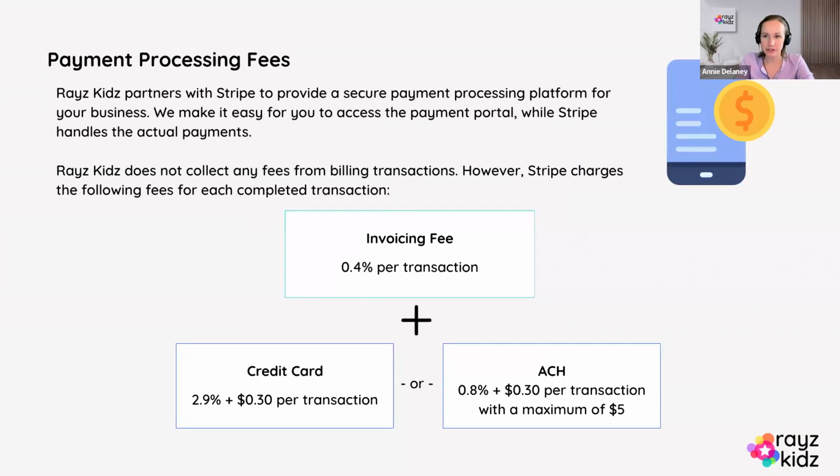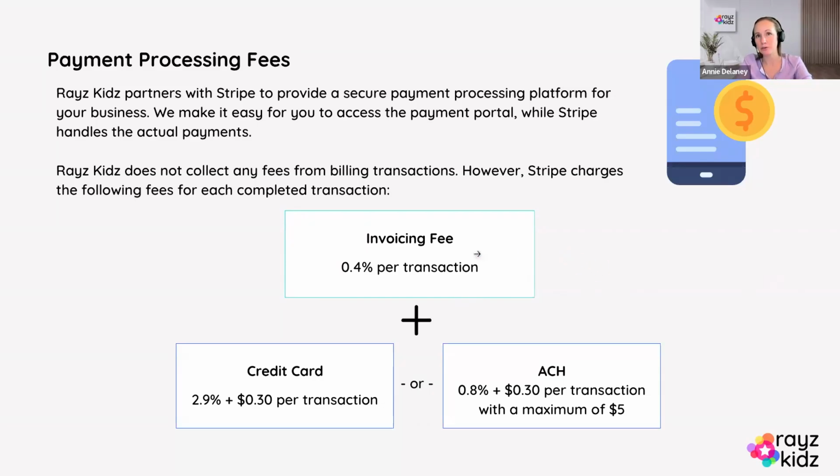So one thing that we like to make sure is really clear up front is the processing fees. Utilizing a payment processor will come with some amount of fees because there are multiple parties involved in that. Raise Kids does not collect any fees. Our fee that we make is through the subscription to the Raise Kids app. And so we do not collect anything as part of it. All of our fees are ones that Stripe is charging to the customer.